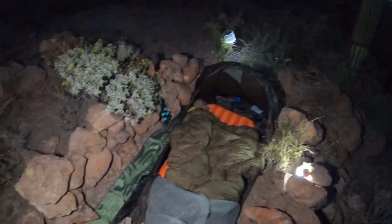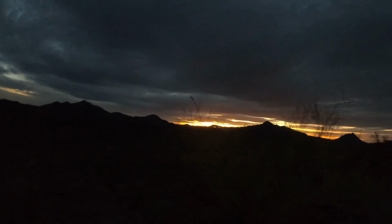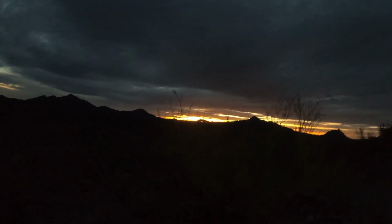I have another light I can use. Let me get rid of this rock here, I keep tripping over it. Yeah. Here's my view of the city. Not getting much of a sunset, but I'm getting something.